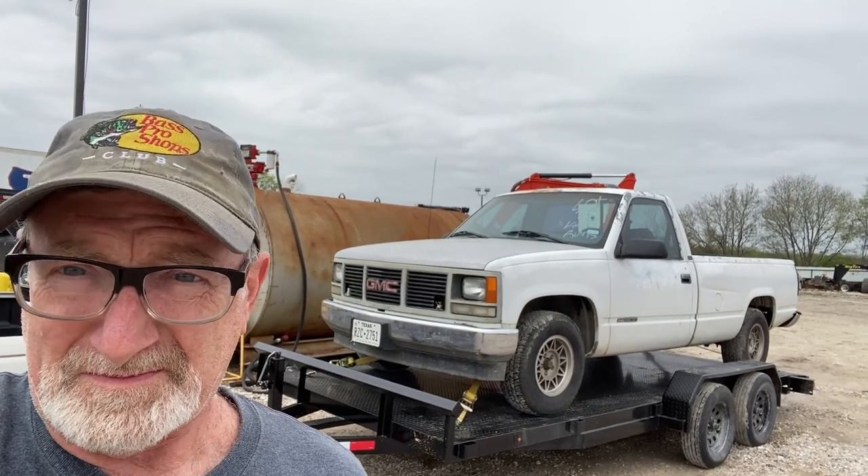We made it to the towing company that was auctioning the truck off — that's it in the background. We're gonna haul it home. Paid a little over a thousand dollars for it. It runs and drives, it's filthy, it needs some work, but it does run and drive and it has a clear title, so we're ahead of the game. We'll figure out our intentions for this on the way back and how it fits in with the '95 as well.